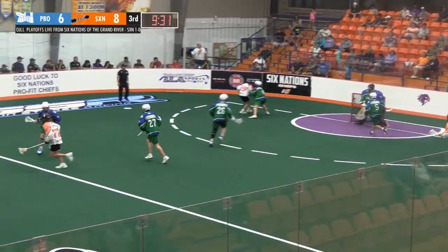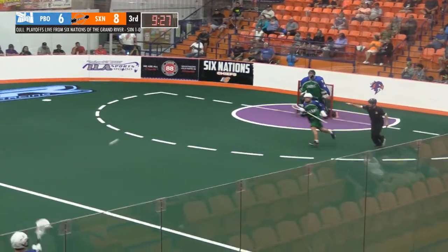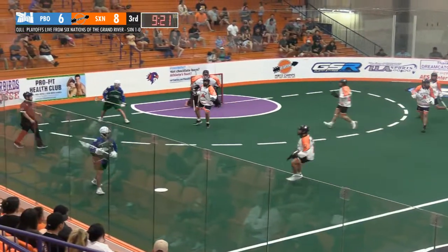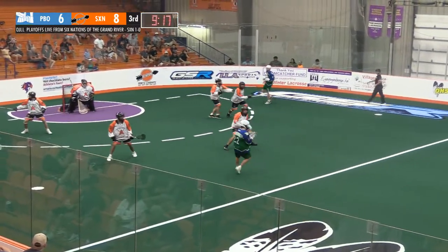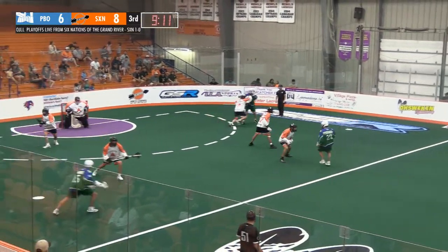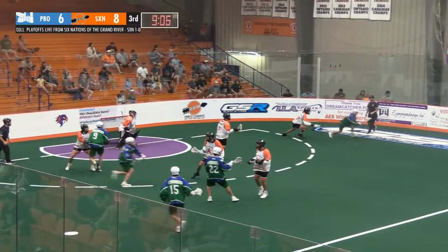Oh boy, that didn't miss by much. It almost got a rebound too. There's less than 10 minutes to play now. Too early to look at the clock if you're Peterborough, but won't stop their fans from sneaking a peek here. Clark to Rude. Over to Drimmy. Another cross pick.